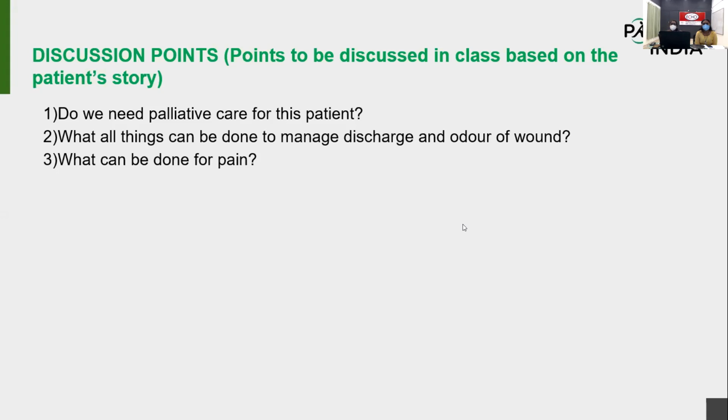And the next question is, what can be done for pain? I expect the answers to these questions from the participant side. Again, we had 2 sessions on pain management. One is NSAID and weak opioids management. The second one is opioid management. So how will we manage this patient? Yes, sister. Local xylocaine we can apply, ma'am.